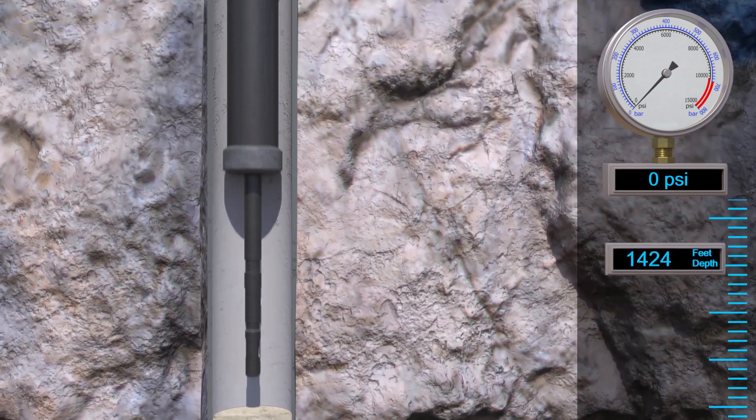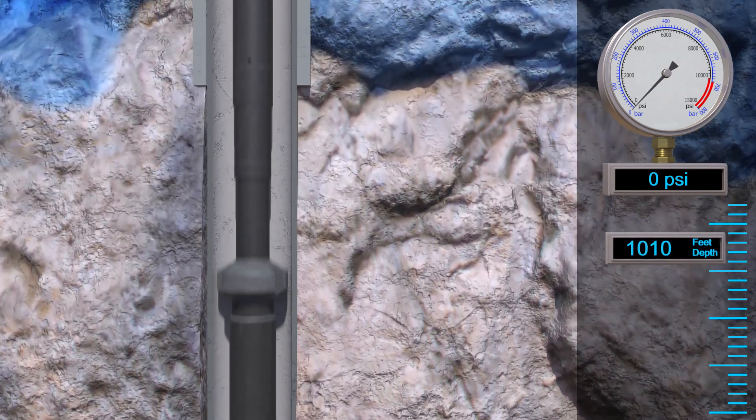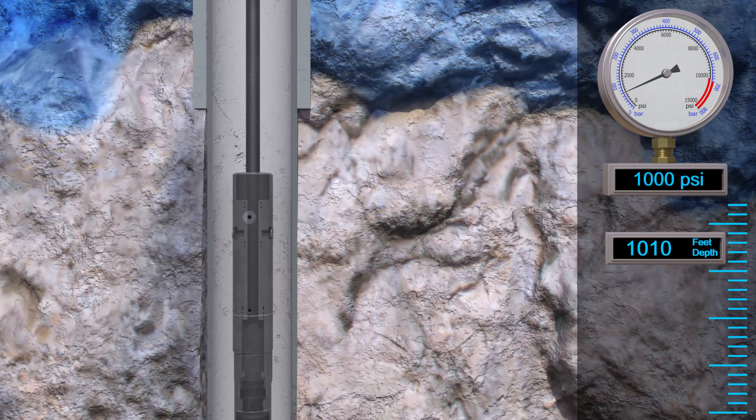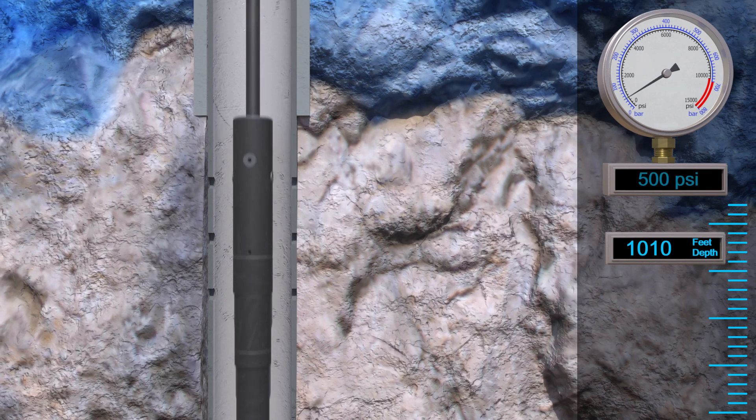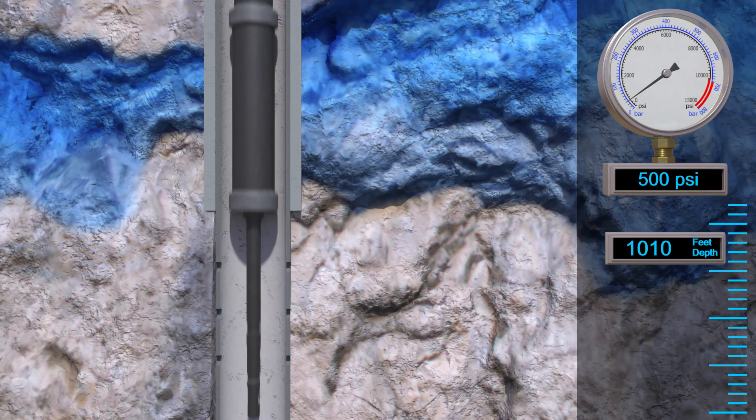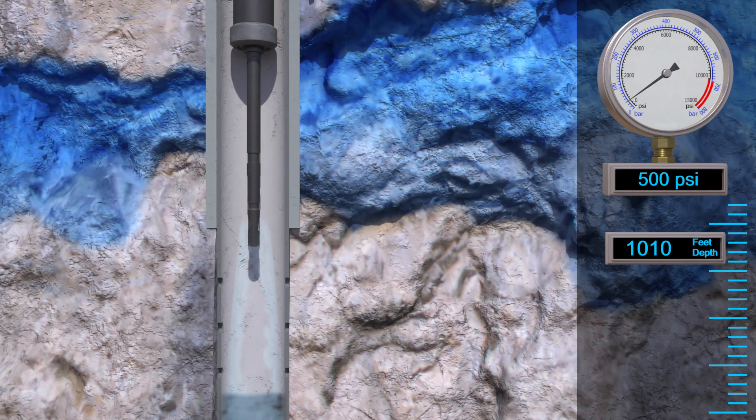Now let's sting out and dump some cement on top. Now we'll trip out of the hole to 1000 feet, which is just below where the surface casing was landed. The perforation tool will once again be activated by a ball drop followed by a sand slurry. Once the perforations have been blasted through the casing, we'll shut in the surface float tee and achieve an injection rate around the annulus of the production casing and surface casing.